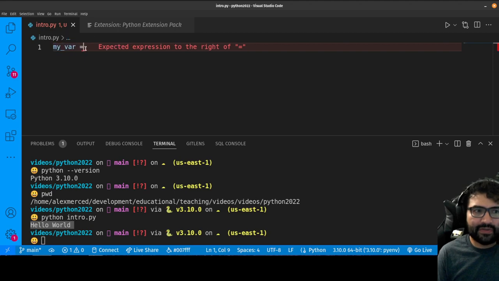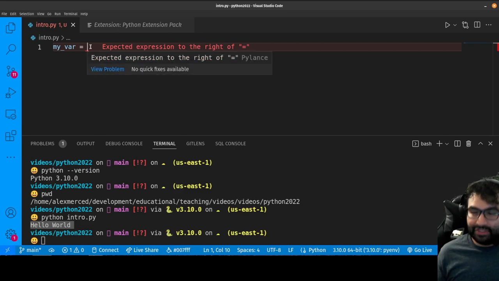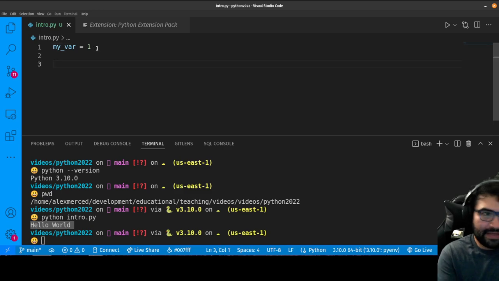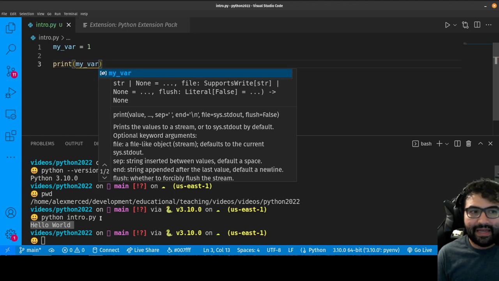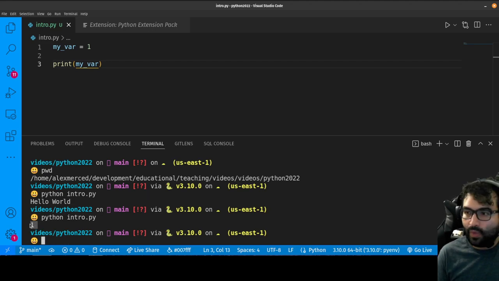And you can use spaces, so we could do my_var equals, and then on the other side of the equal sign is either a thing or an expression. First, a thing. I could say the number 1. So I'm saying my variable equals the number 1, and I'm going to store the value of 1 in my variable. Then I can print the value of the variable. I can pass the variable to print, and now I can run it. If I run the code, python intro.py, see, it prints out 1.